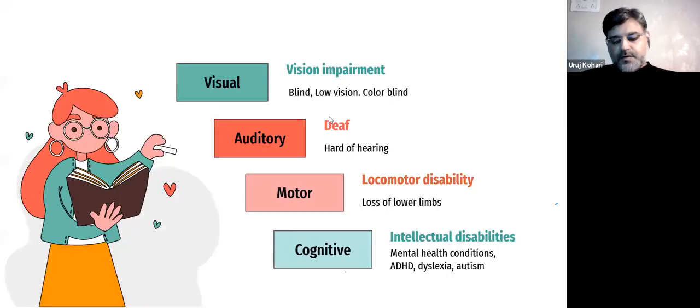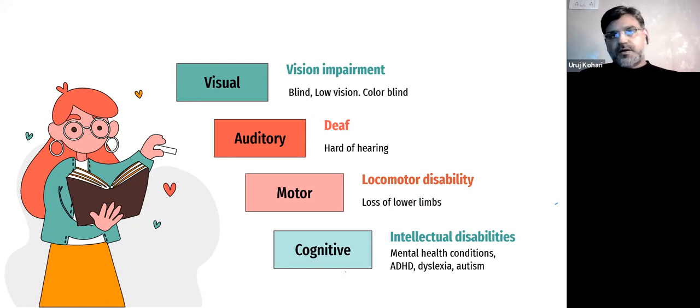So let's look at the categories of permanent disability. We have vision impairment. Some people are almost blind. They are not able to see. Some people are able to see only light, and nothing beyond that. Some people can see only blurry vision, hardly anything. As we proceed further, we will also be demonstrating certain things, so please hold on to it. There'll be certain things where we will experience how people with vision impairment go through their day-to-day life.